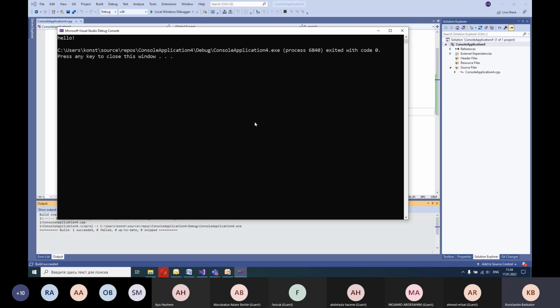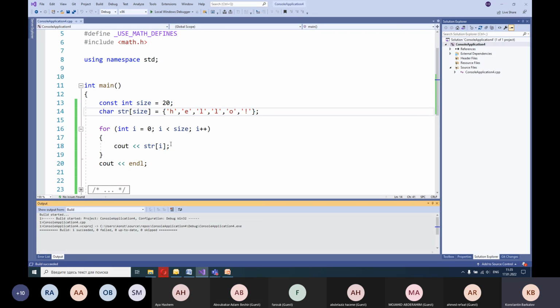It's characters with the code 0, but a character with the code 0 is considered as an empty symbol. So we don't see it on the screen. Okay.